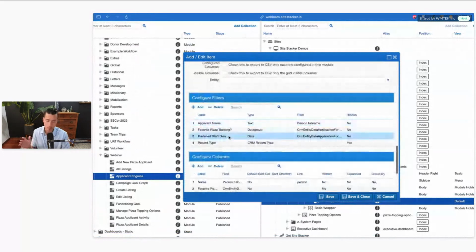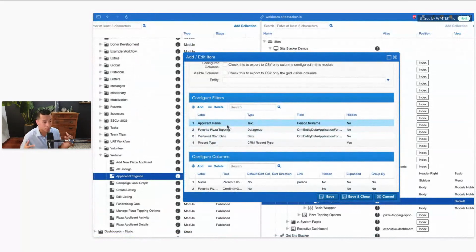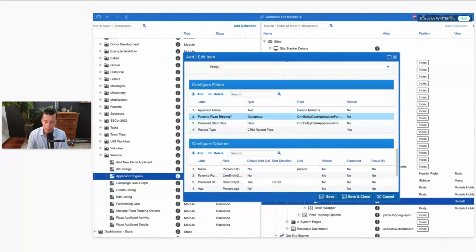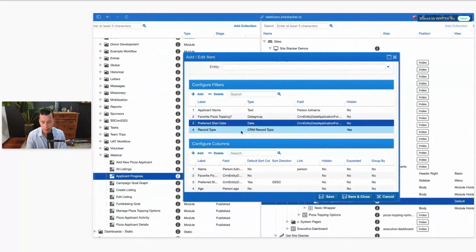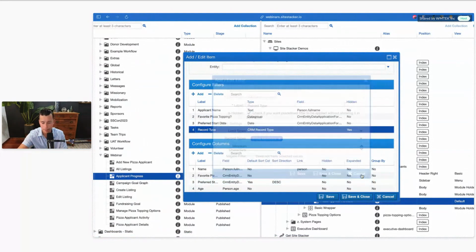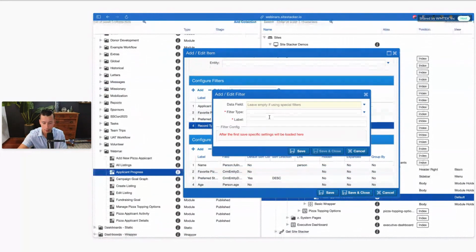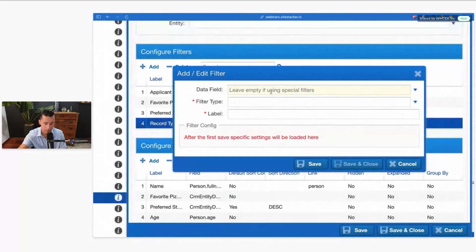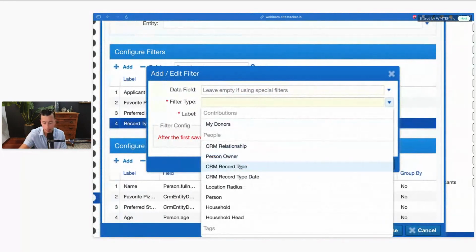Okay, so continuing down, I know this is very granular, but that's part of the process. You can set filters, and that's where I set my hidden filter. So if you want to set up a grid that has a hidden filter that can automatically and by default filter down to a certain criteria, you can do that by adding a filter here and leaving the data field empty. And I specifically usually use this for record type because record type is one of the easiest unique identifiers or categorization tools we have.